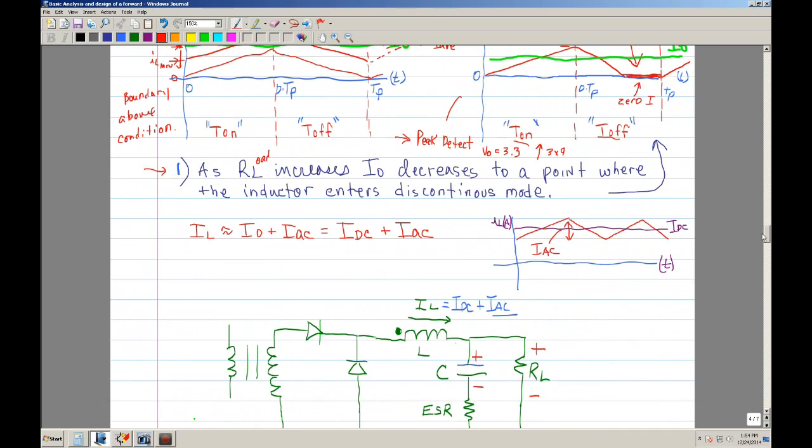Okay, so let's take a look at this again in more detail and describe the waveform. Like I mentioned, the waveform is actually going to look like this in red. Okay, and if you were to take the average, you get this IDC. Okay, and you can also define it as Iout or Iaverage. So basically this waveform is the current that is in your inductor.